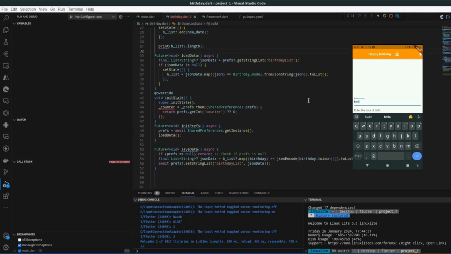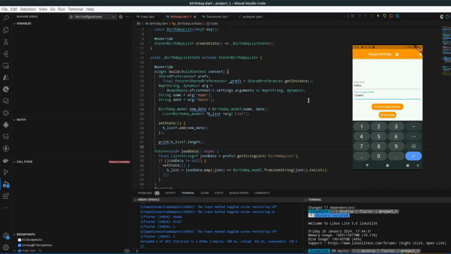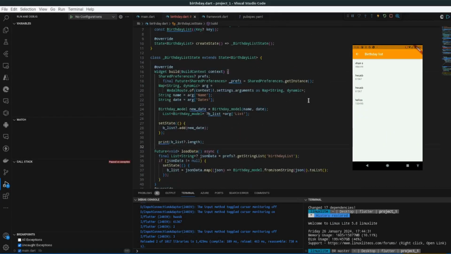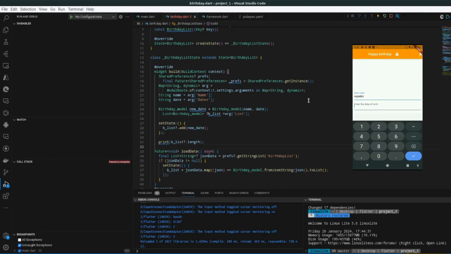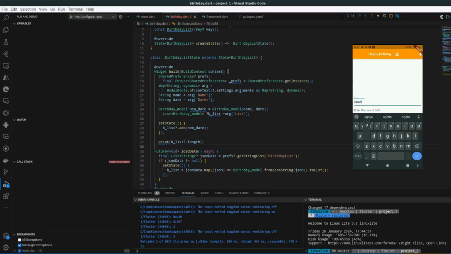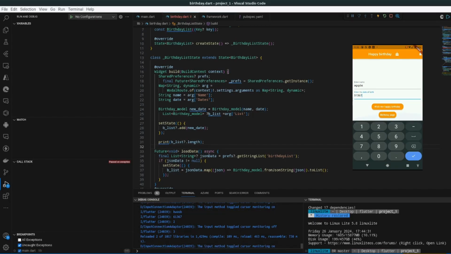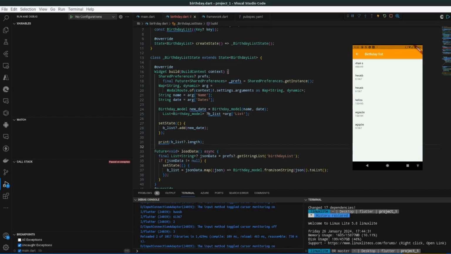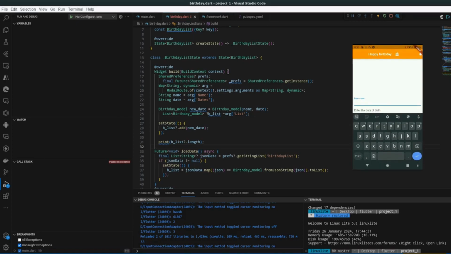By doing this, you can see that we have done the part, and the app is working fine. So now this will be the app that we have built.